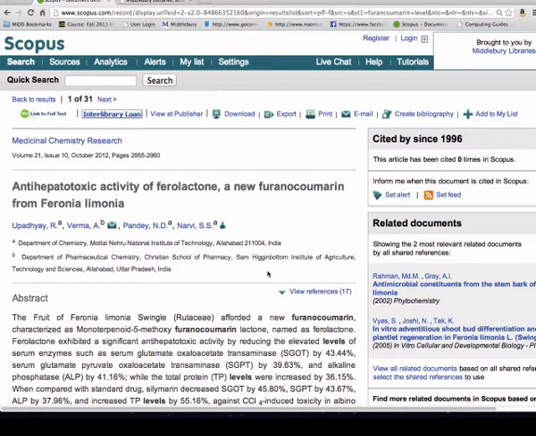Once you have a good paper, you can also use it as a launch pad for other papers. So this is the second type of search I mentioned. And the way you would do that is by using the cited by features and the related documents features. In this case, this paper was published in October of 2012 and has yet to be cited, so there are no links. In many of the papers, especially in older papers, you're going to see a lot of cited by that will take you to other papers that found this information useful, and you may find those papers useful.